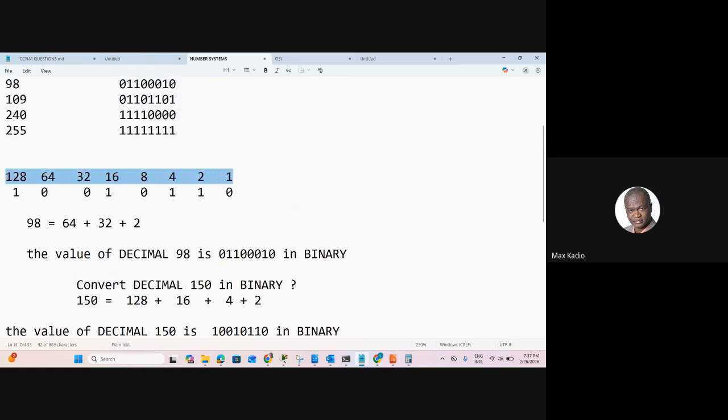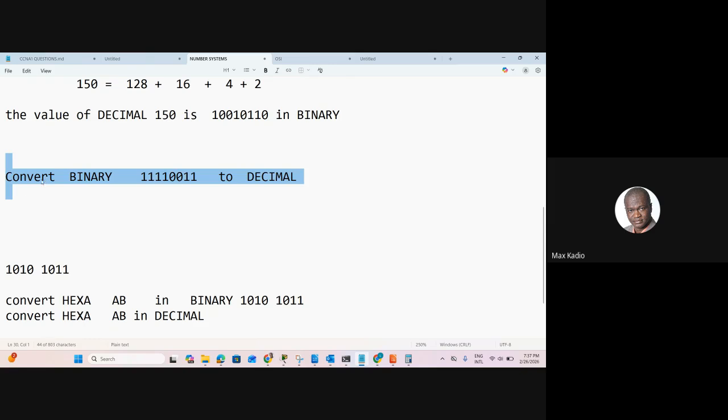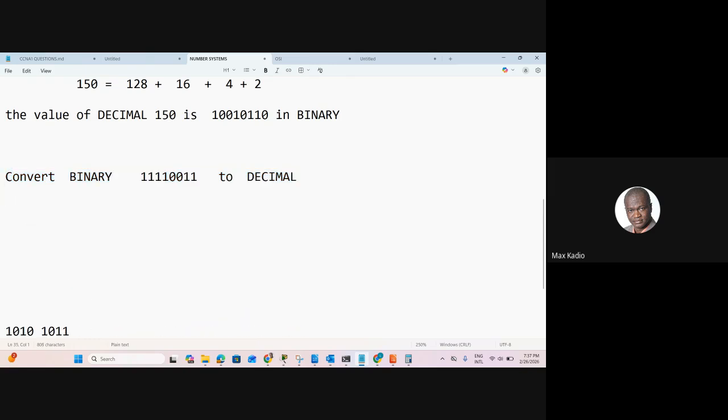You take your table, you put your table here, always starting with 128, divided by 2, 64, divided by 2, divided by 2, until you reach 1. So this is the question, convert binary to decimal. So this binary, it's here.